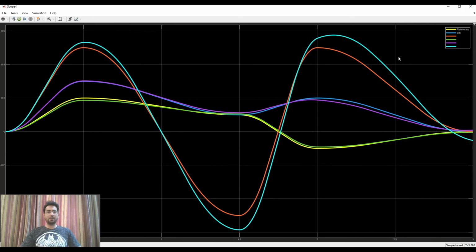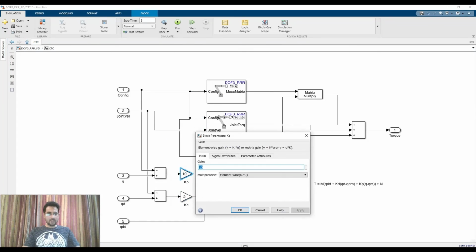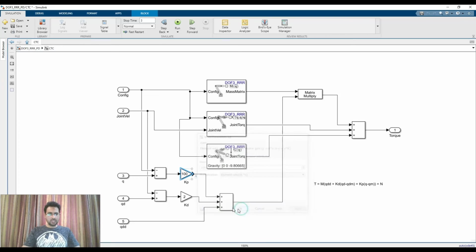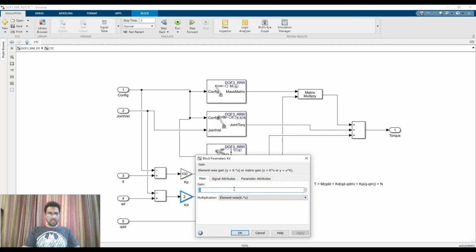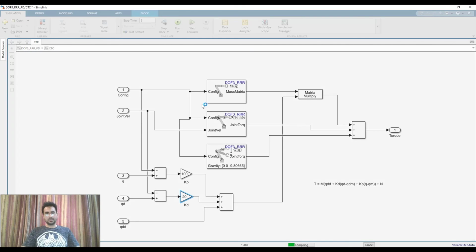We can easily remove this error by just increasing the Kp and Kd values, because right now this computed torque controller is a bit slow. So we need to increase its speed by increasing the Kp and a little bit of Kd as well. So let me go over here and increase these values to, let's suppose, 100. I'm using 100 for Kp, and for Kd I'm going to use 20. Now once again let me run it and see what happens.